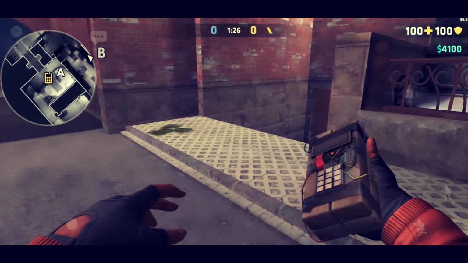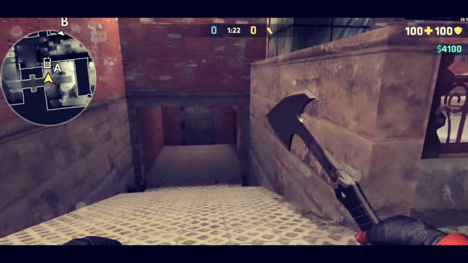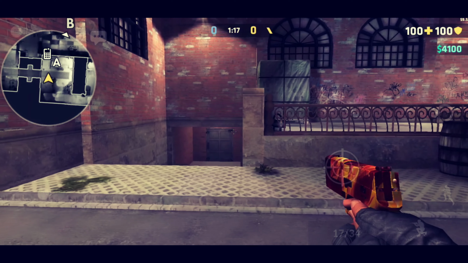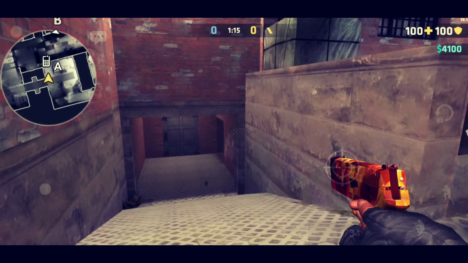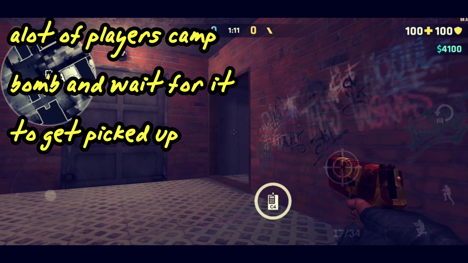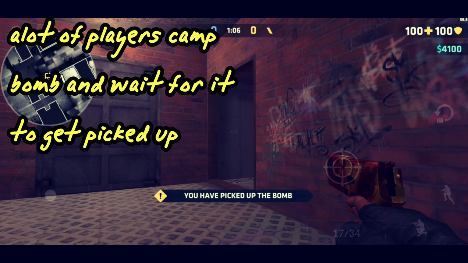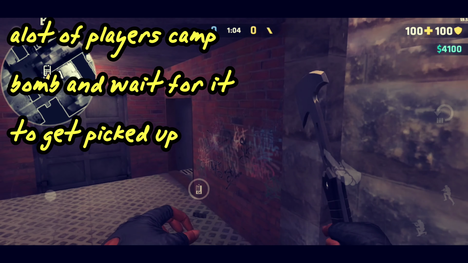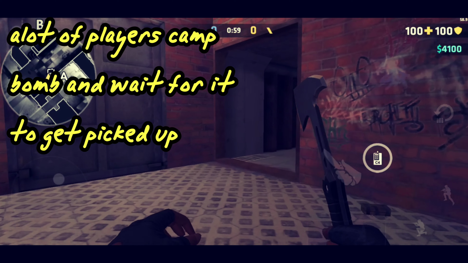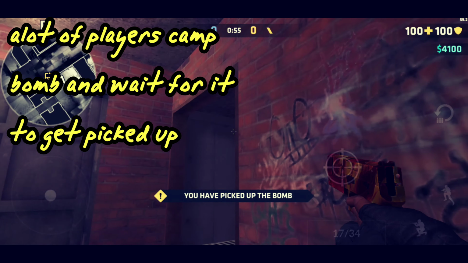So let's act like this predicament is occurring right now. The bomb is down right there, and it's a 1v1 situation. One player is down, but you got to get that bomb to plant it, because there's only a minute left on the clock or whatnot. So what you got to do is, you hear that sound? Whenever you pick up guns, as well as doing other things, it makes a very distinct sound.